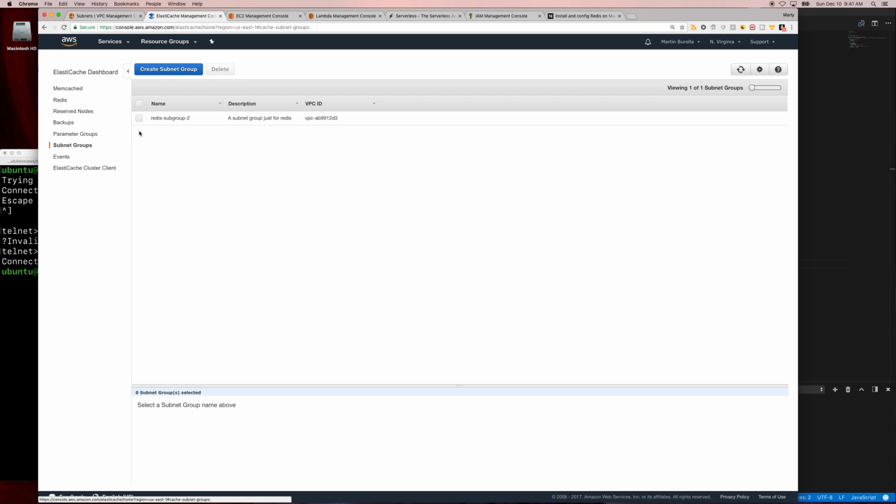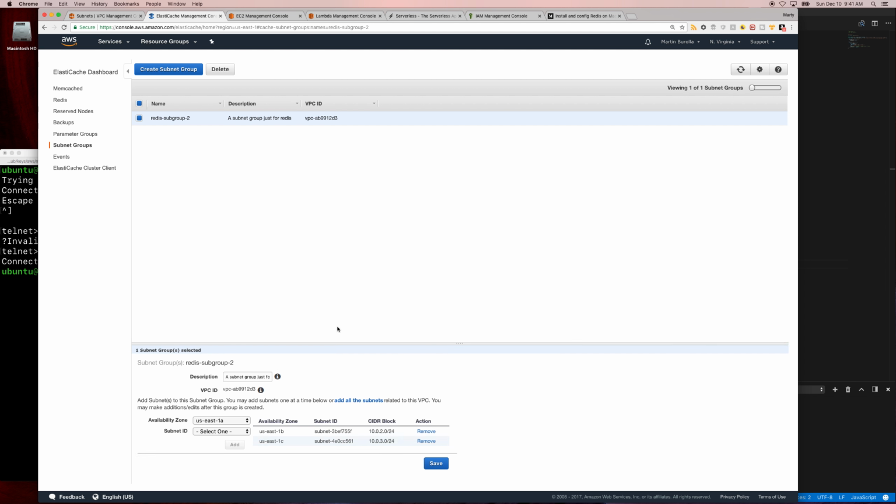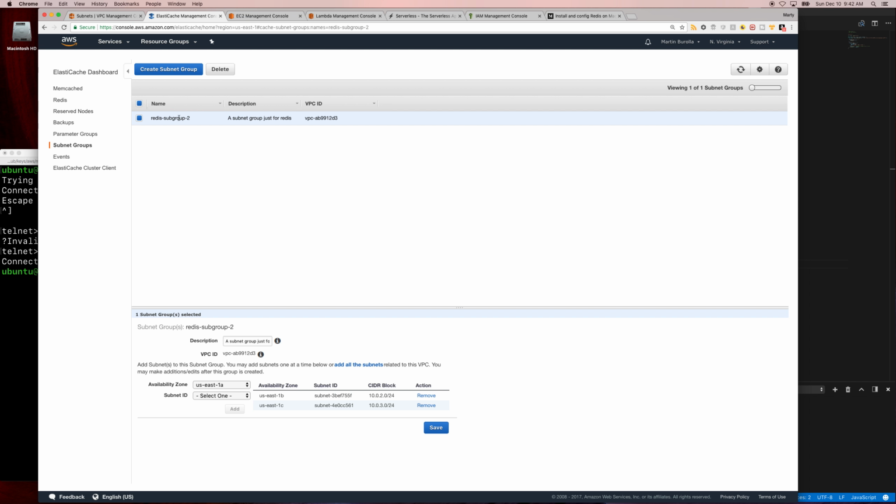And here is our subnet group. Let's go back to Redis. Here's what our subnet groups look like for Redis. When you create a Redis instance, it creates a subnet group, and you just assign the subnets that you want in your group. Unfortunately, it's not easy to remove something that's already in use, so changing this stuff is a little bit difficult. You want to make sure that you get this right, or you just have to delete your ElasticCache instance. It's not the end of the world, but changing this stuff isn't as smooth as it could be. And so that's it.